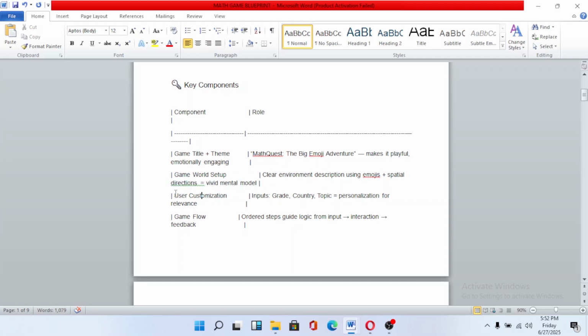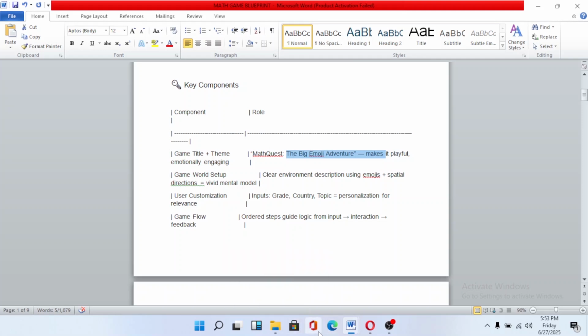Then we have user customization, where they get to select the grade, country, topic, and personalization. As you can see, the title or theme of the game is Math Quest, the Big Emoji Adventure, which makes it playful. These are the components and roles of the game.